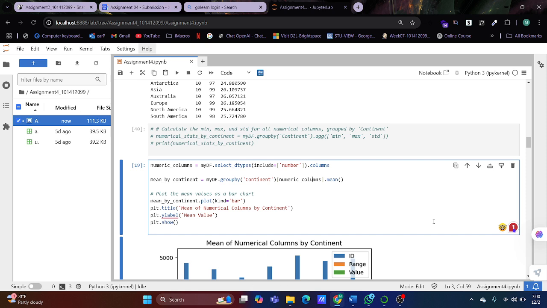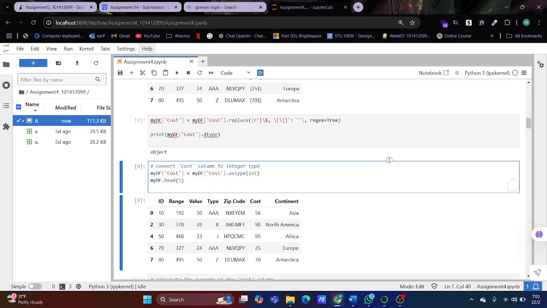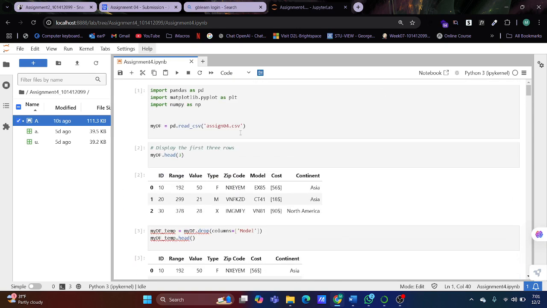So basically, let's begin with that. First of all, I have imported all the important libraries here, like pandas, plt, and np. Then I'm loading the dataset using the pandas read CSV function, which is the first step for any data analysis. It lets me read the data directly from my CSV file into the data frame, which is easy.